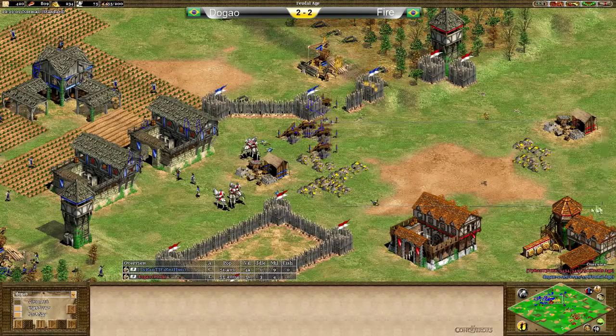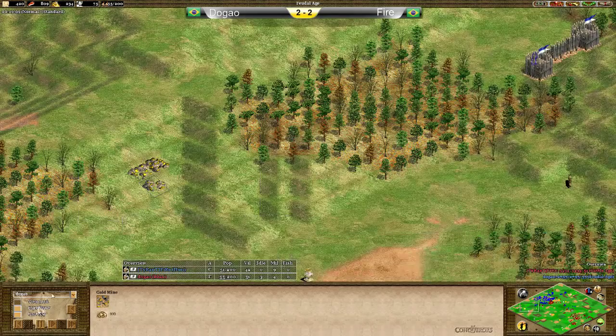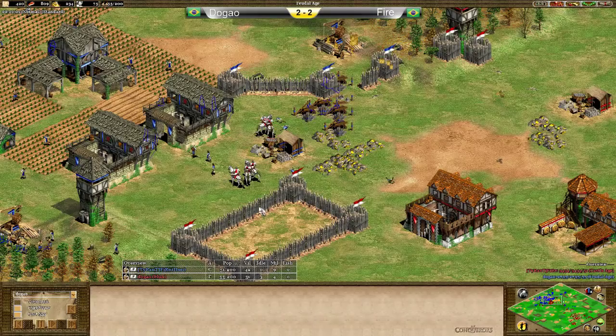He could have actually taken this gold here on the left-hand side, if he scouted it maybe. Did he scout the gold? I can't see anymore. But there you go. Unfortunately, that is how it went.